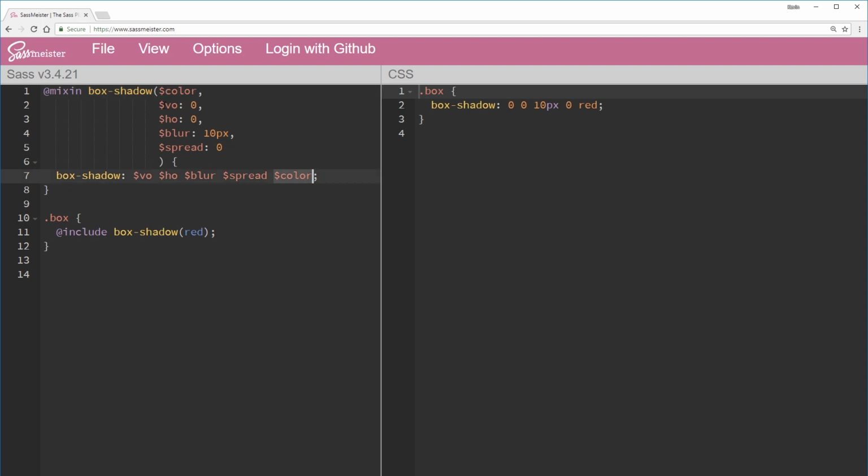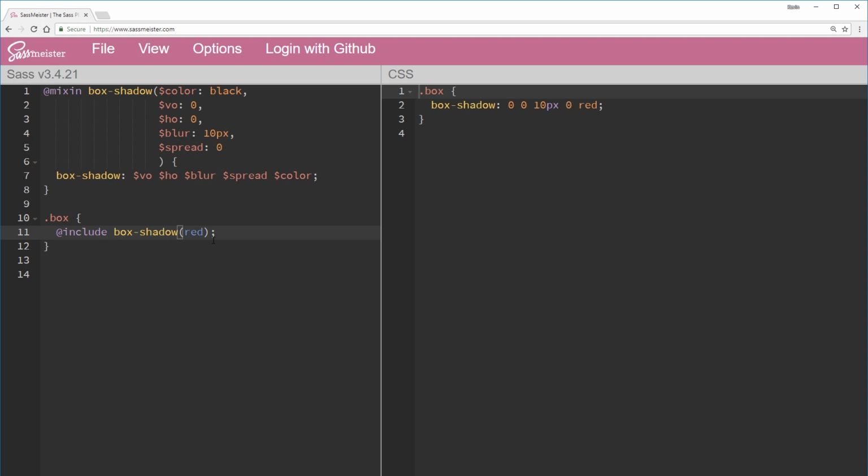So say, even if I did black on this, and 95% of my box shadows are using this, but I'm changing my color constantly, you might as well put color as your first variable, so you can just write box shadow red.